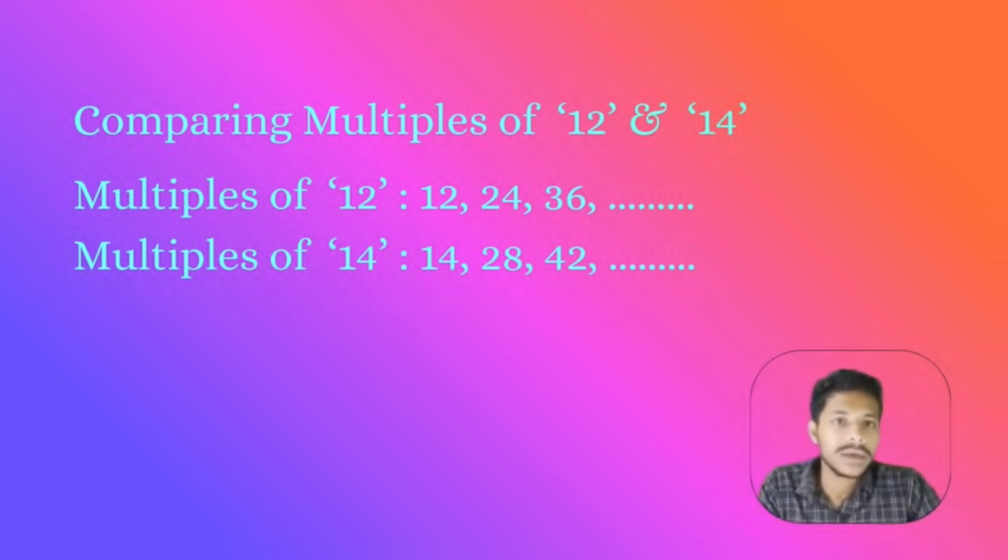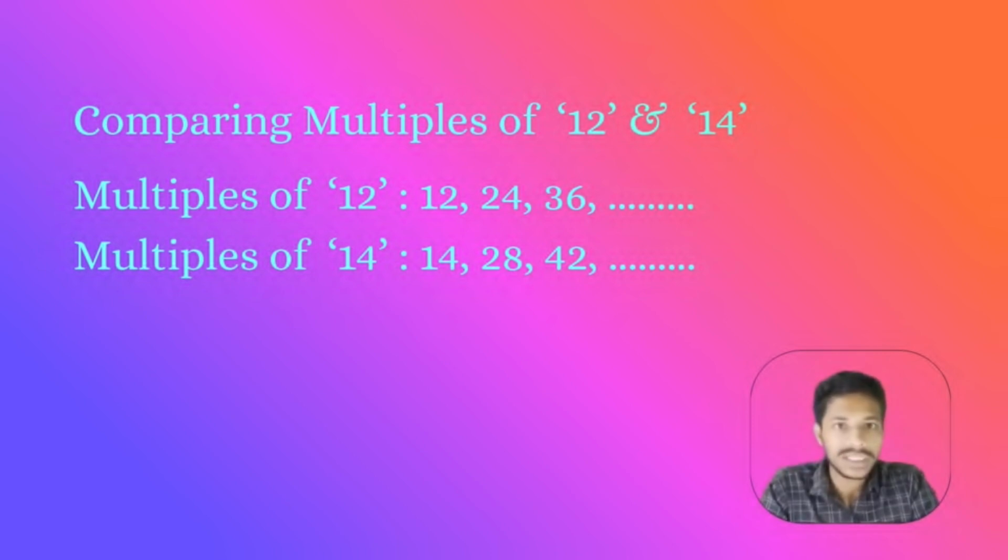Let's take two numbers, 12 and 14. Now we have to compare the multiples of these two numbers. How can I compare? In order to compare multiples, we need to have multiples first. Yes, let's write the multiples of 12. 12 equals 12 multiplied by 1, which is 12. 12 multiplied by 2, which is 24. And 12, if I multiply with 3, I'll get 36. And so on, if I multiply up to infinity, I'll get the infinite multiples of 12. Similarly, in the case of 14 as well, I'll get 14, 28, 42 and so on up to infinity.